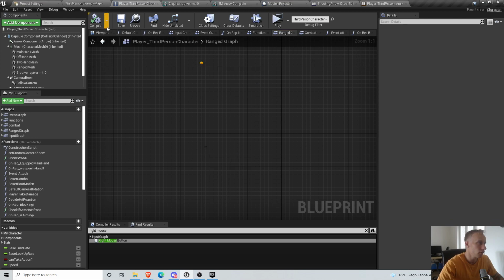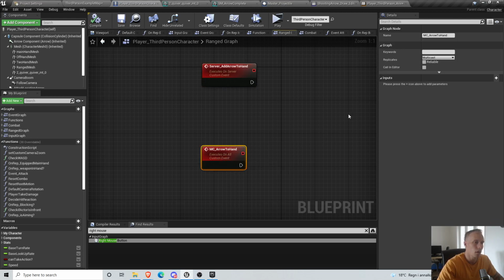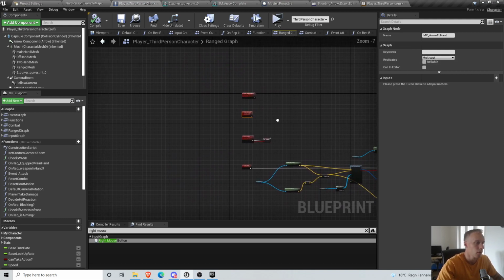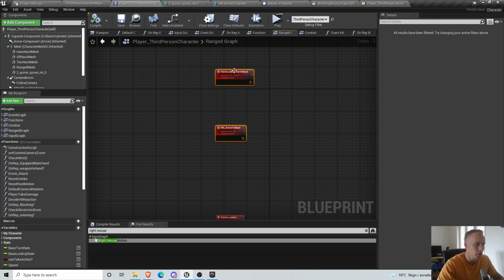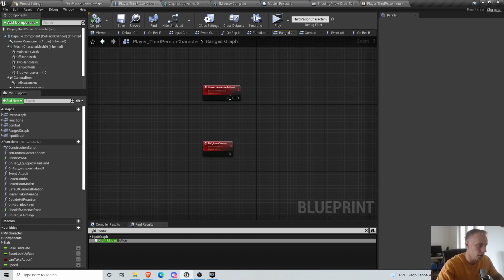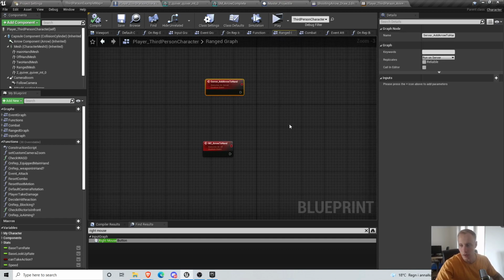Since this is a one-time thing, you probably don't need to make this reliable because it's not super important that you see an arrow actually go to the hand. If it's the player that is doing it, they will always see it, and that's the most important one.